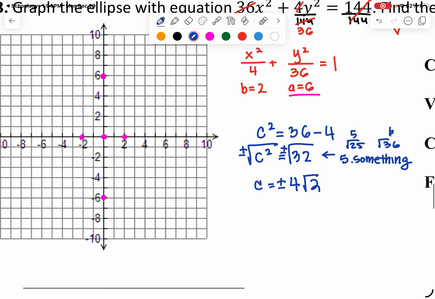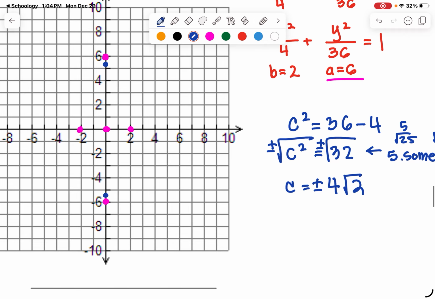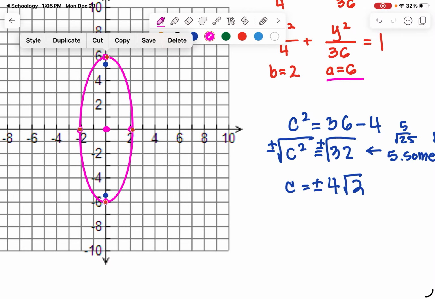So I'm going to go, it's vertical, remember, up 5 point something, down 5 point something. I also have to make my ellipse, which I didn't do yet. This one is going to probably be cuter than my last one. Yep, because it knew it wasn't a circle when I was making it. It knew it was elliptical. And that's where the name of the machine, elliptical, comes from, because you're making an ellipse with your legs, not a circle.